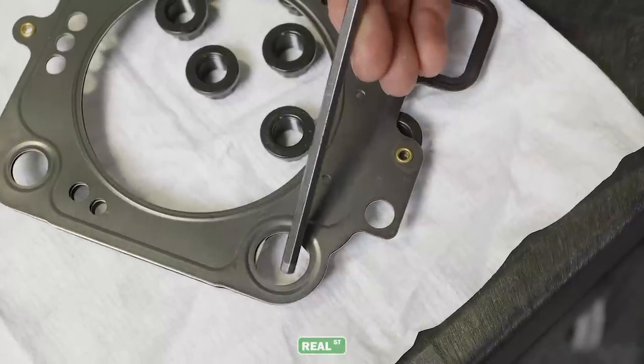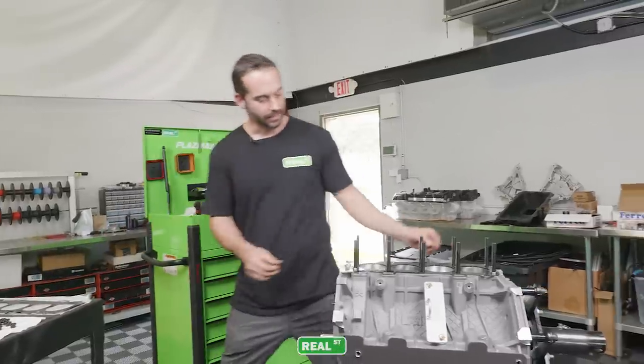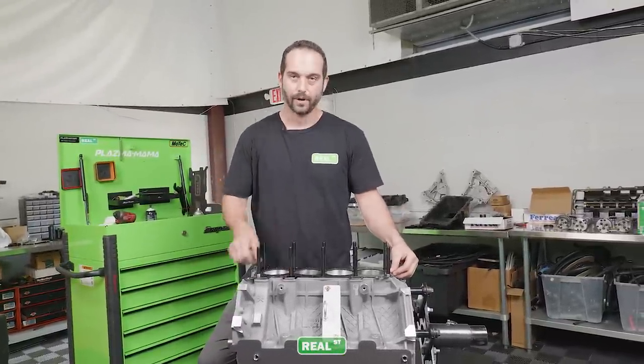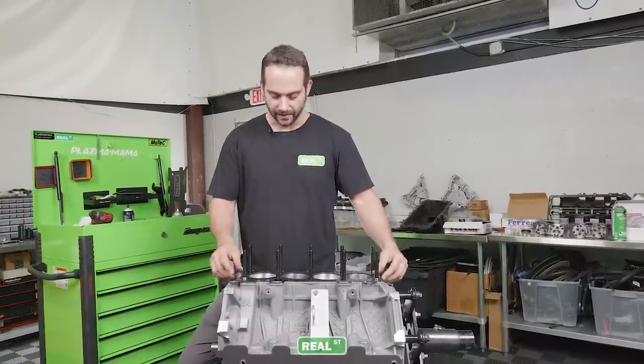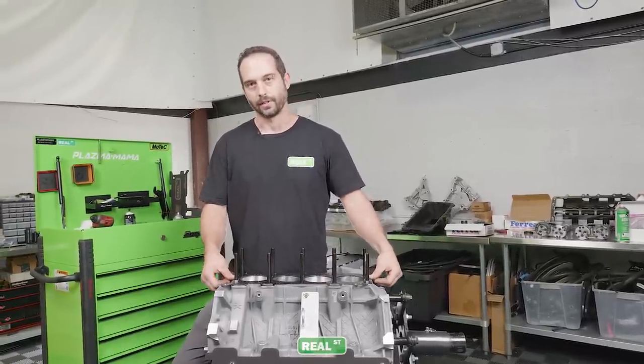I've had a gasket come and it was missing the centering part on the layer. What that did was it can allow the gasket to not be centered in the cylinder and then it won't have the proper sealing. So it's just one thing to always double check when you put the head gasket on, that you don't have excessive side-to-side play, that it's centered in the cylinders, around all the cylinders, so it can seal properly.